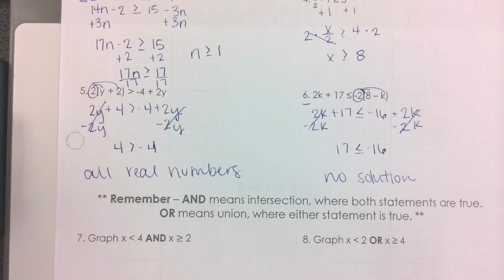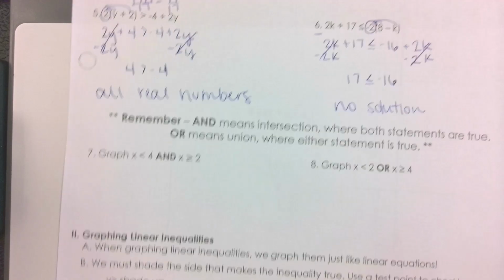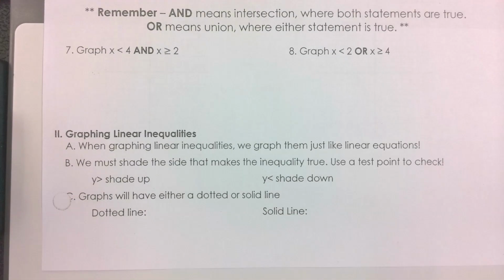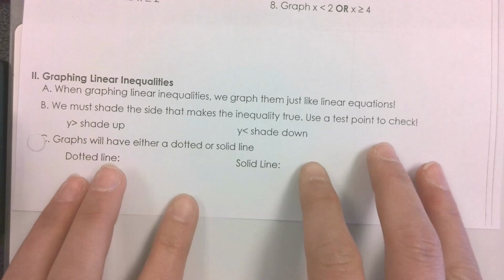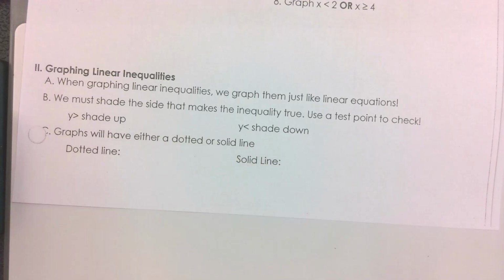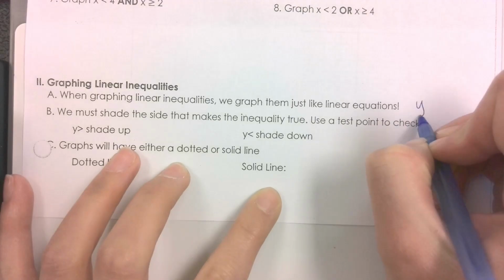So this bottom part right here, this is like the meat of what we got to learn today, okay? So when you are graphing linear inequalities, it's exactly like graphing a line, okay? There's not anything really that's different. So you still have to have it in slope-intercept form before you can graph. What is slope-intercept form? Y equals mx plus b. So we still want it to be in that form.